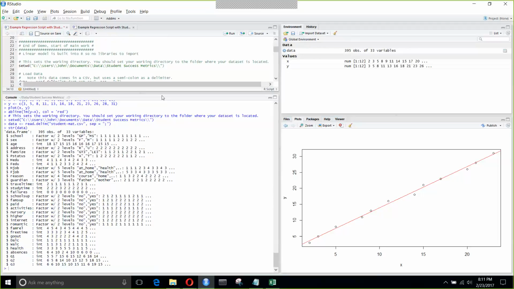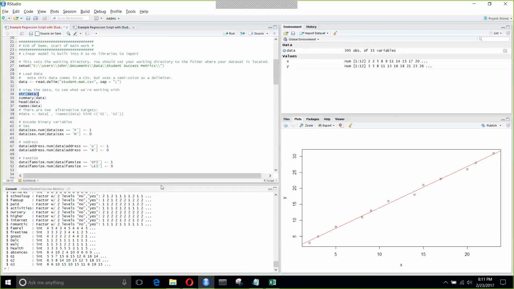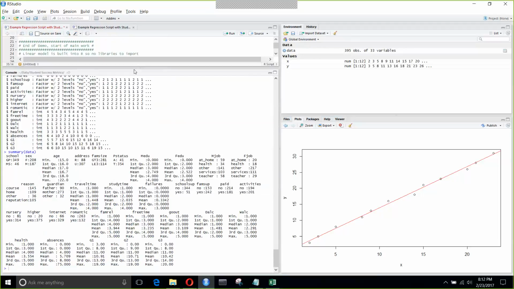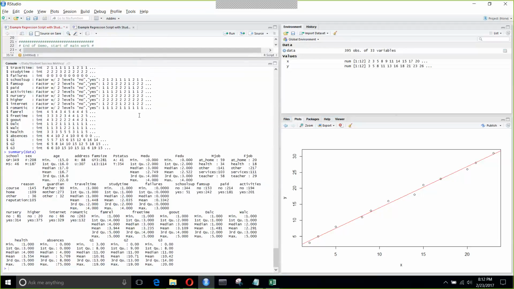Once we get working with linear regression, you're going to want to have your variables be numeric variables rather than factors. So we're going to code a few of those to be numeric rather than factors. Let's take a look now, again, at a quick summary. With linear regression and logistic regression, we can sort of group the two together. There are a few things that we want to be particularly careful of when we look at our data that don't necessarily matter as much for other types of modeling.